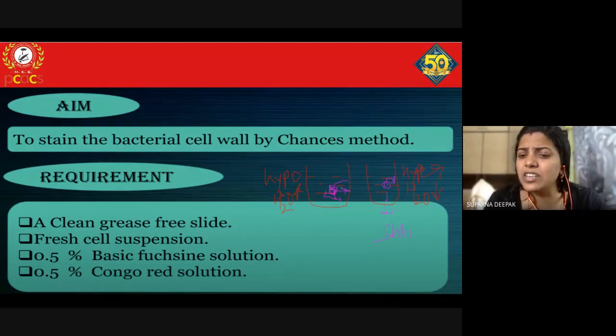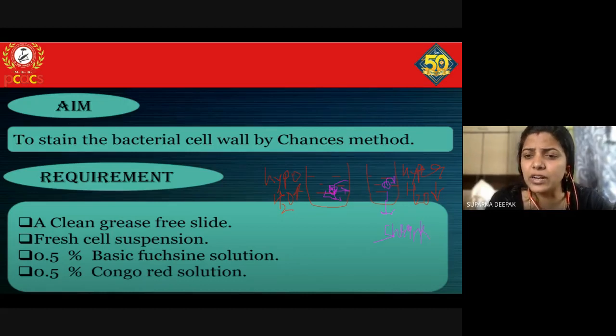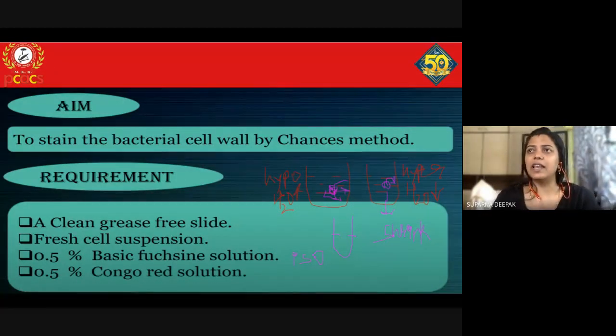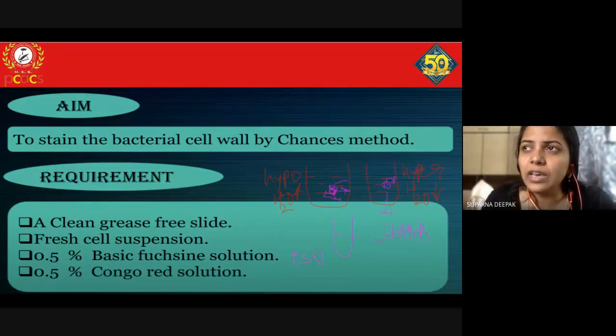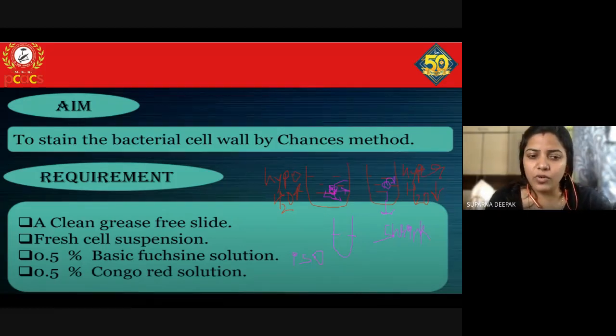See, these are just the basics of staining, or basics of why we are using saline suspensions and all these things that I'm trying to make you understand. So it will shrink and finally the cell will die. To avoid all these things, we should have a saline suspension where it is isotonic. Iso means same. So it should be an isotonic solution where the concentration of salt is the same inside the cell and outside the cell. Specifically, it has to be 0.85 to 0.9%. Okay, so that is what is expected.